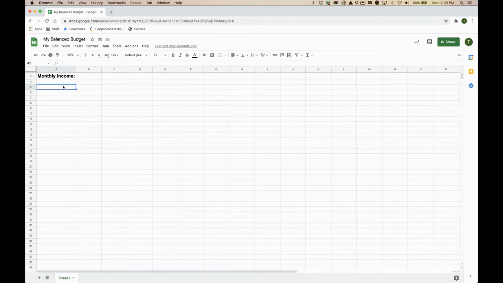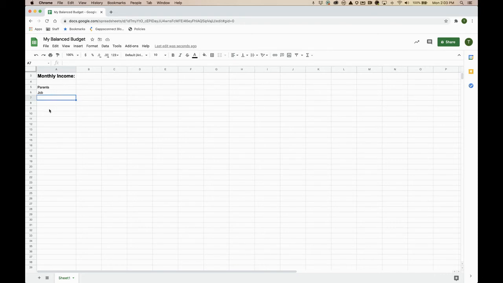So you may be having income from your parents. Maybe they give you a certain allowance, let's say from a job. So whether it's a steady job or if it's just a job that you pick up here and there, and anywhere else. So you could be thinking about those kind of things, and you can list as many things as you want. But I think these are your two typical pieces here.